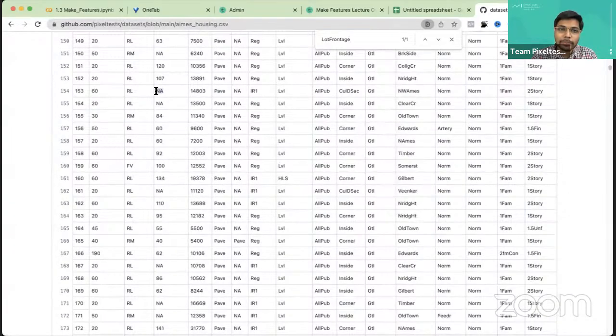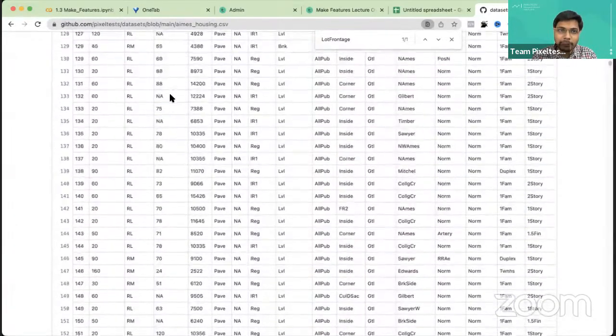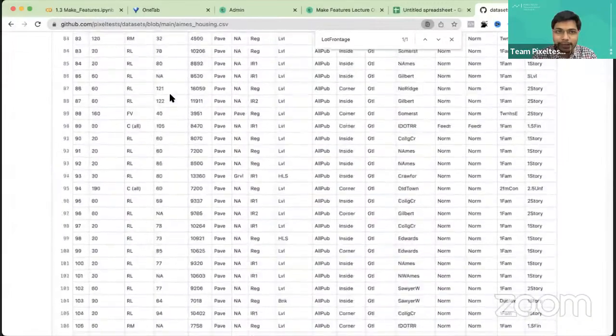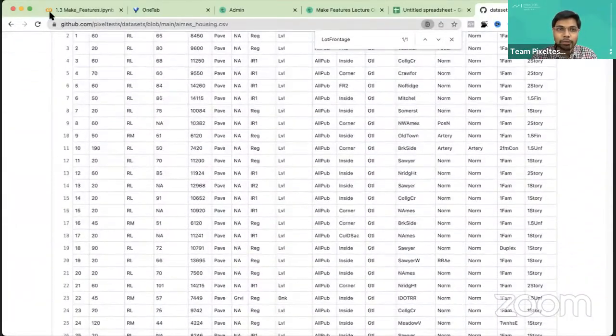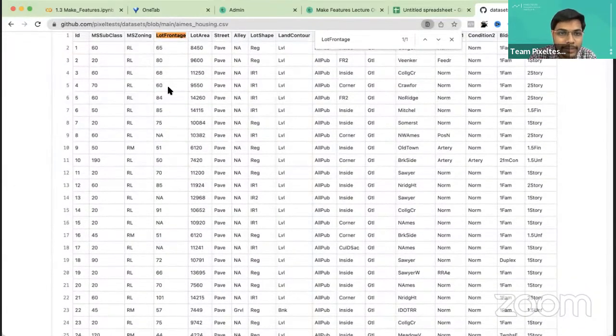In that there are a few not applicables you can see, and there are a lot of 69s, 60s, 70s, right? You can see all of that. So now let's just say there is 70 here and 70 here. There are many rows where lot frontage is 70, and there are many places where it is 60.